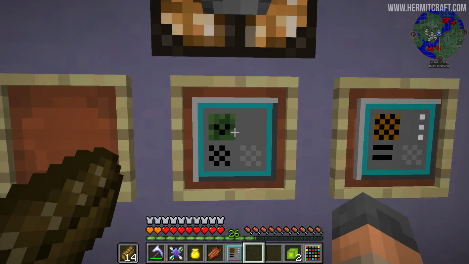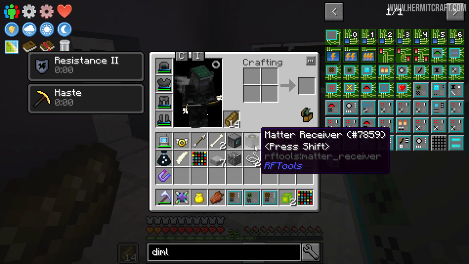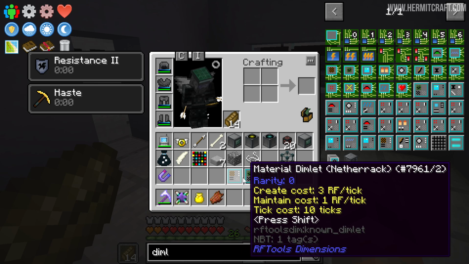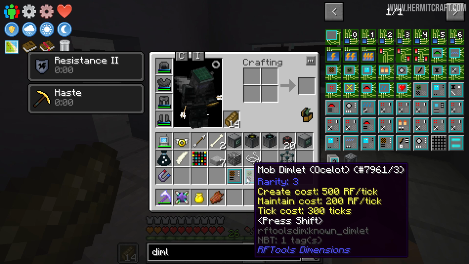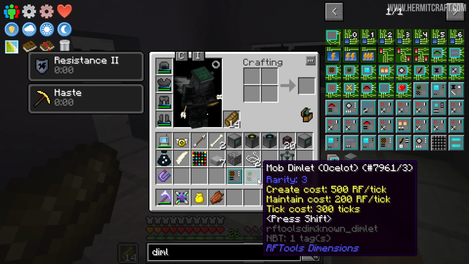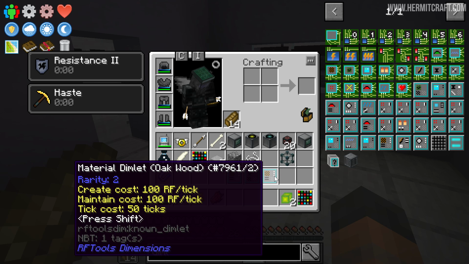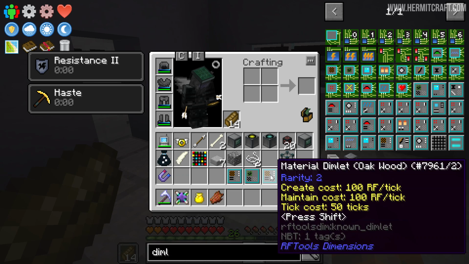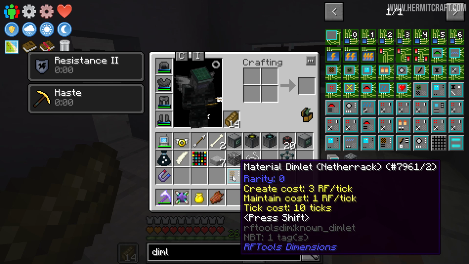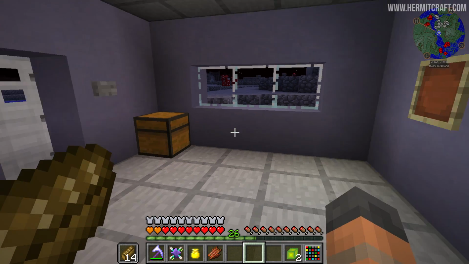Oh, no, we don't want to rotate it. It means that we can add some properties to it, right? And it tells us how much RF per tick it's going to cost to do that. So if we wanted to make a world where ocelots would spawn, it would cost 500 RF per tick. Wow. And oak wood, so the dimension would be made out of oak wood, right? 100 RF per tick. And one where you can make it out of netherrack.